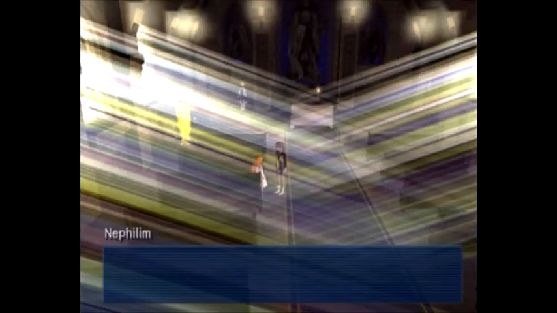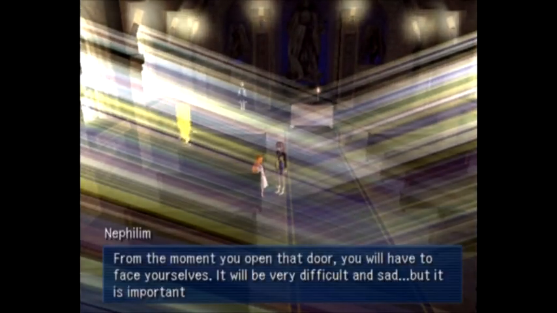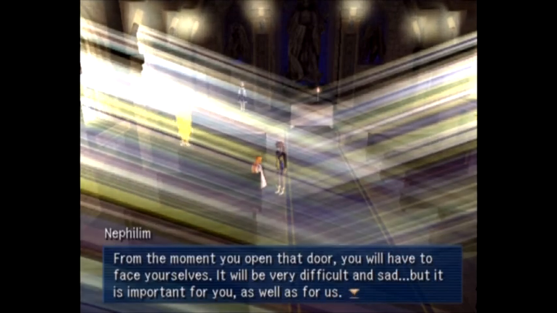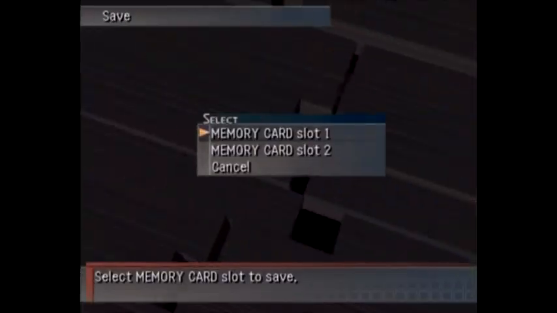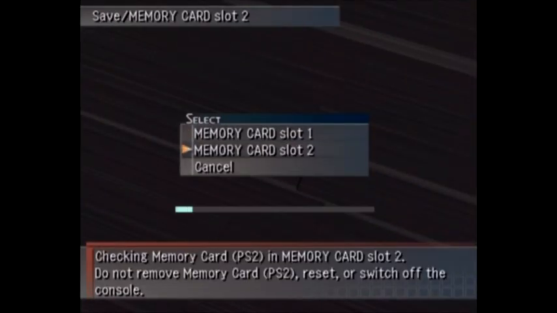Oh, that was creepy. Once again, sent shivers down my spine. There are so many cutscenes in this game that do that. From the moment you open that door, you'll have to face yourselves. It'll be very difficult and sad, but it's important for you as well as for us. Anyway, if you talk to her, she just revives all your health. So make sure you save before this boss fight. There is something we do want to steal from it, as usual. Every boss has a single item and a rare item we want to steal from it.